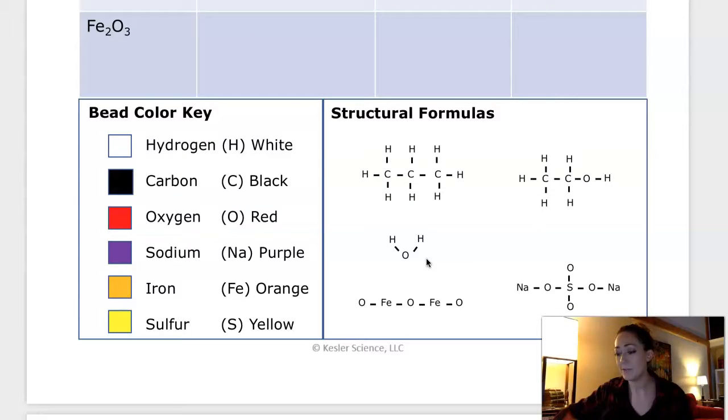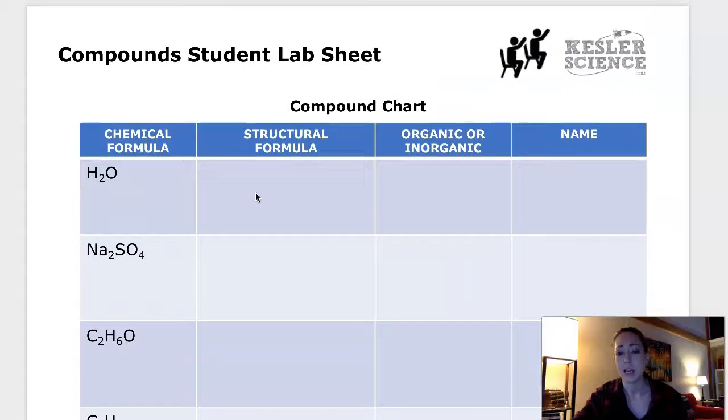So the first one they gave to us, they said, that right there, I recognize that. That's H2O, 2 H's, 1 O. So I'm going to take this here and I'm going to copy it up here to have my structural formula. So I would copy that up into this box, and then we ask ourselves, is H2O organic or inorganic? Well, is there any carbon here? I don't see a C for carbon, so what does it have to be? Inorganic. And H2O, what do we call that? Water. So that's your first piece there.